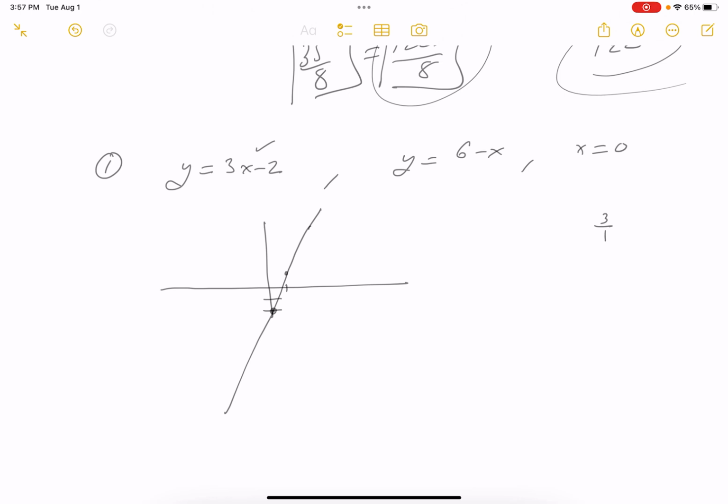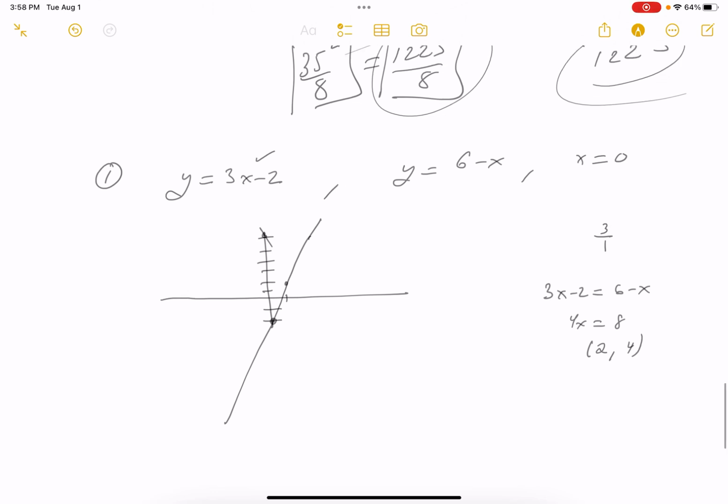6 minus x. Now, what do I know about that? It's 1, 2, 3, 4, 5, 6, and it's got a slope of minus 1. So before I do anything, I want to point out there is a point of intersection. So what do I get? 3x minus 2 equals 6 minus x. Add 2 to both sides, add x to both sides, you get 8 equals 4x. So it occurs at x equals 2. The point of intersection is when x equals 2. What would the y be? 4, all right? I'll say somewhere over here about. Again, not the best pictures, by the way.